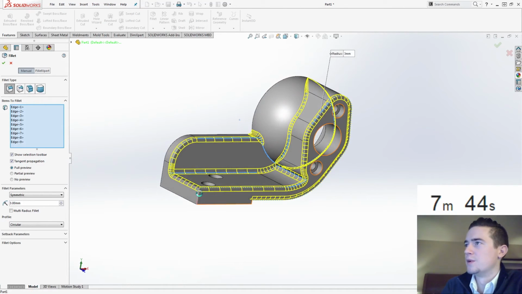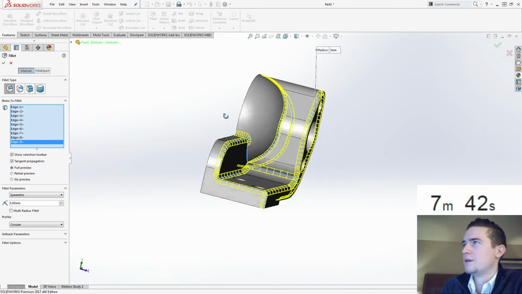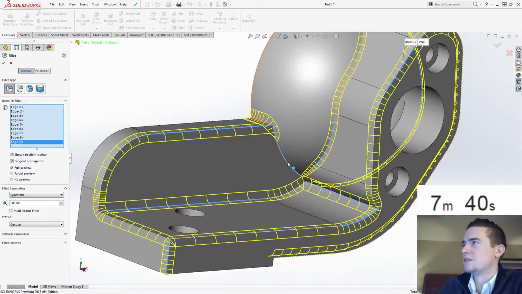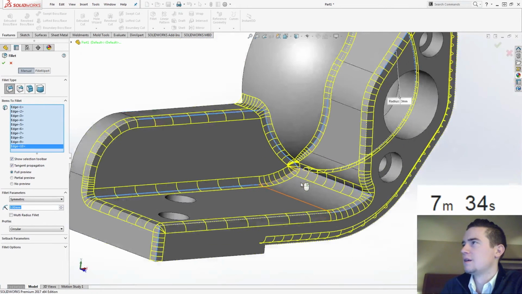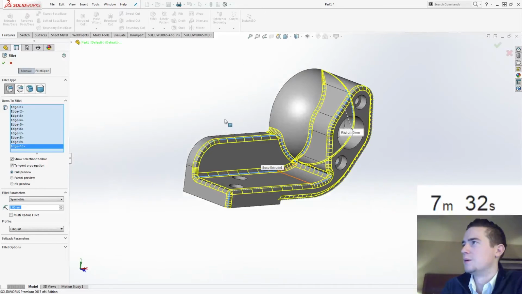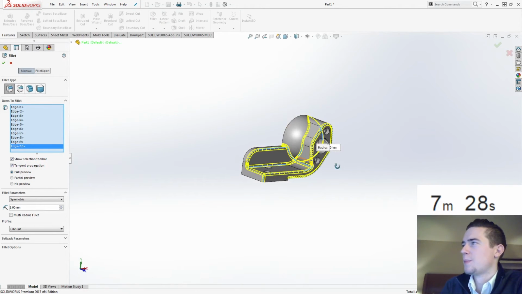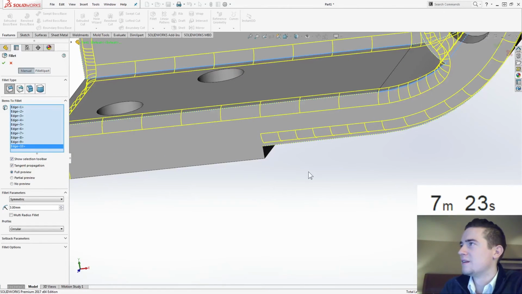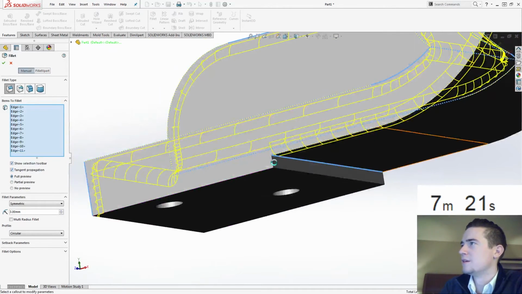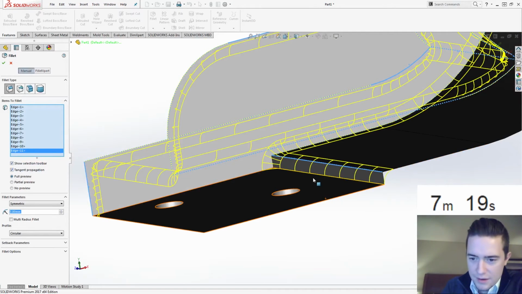We want this one. Ooh, why isn't it doing this? What's going on? Can I do that? Yeah. Okay, so just had to select some additional edges. Is that one? Yeah, we want, come on, middle mouse button. That.